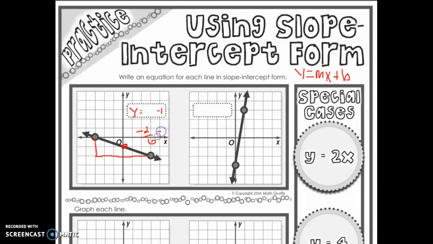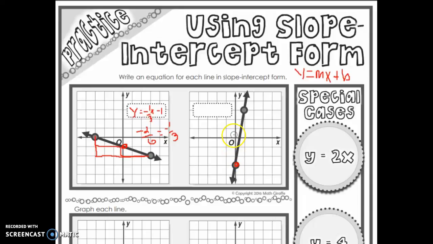I can simplify this, though. So if I divide both the 2 and the 6 by 2, I should end up with -1/3. So my rise is -1. That means I go down 1 over 3. So if you want to look here, I could start here and go down 1 over 3. Here I am, down 1 over 3. That's my slope. So it's -1/3 x minus 1.